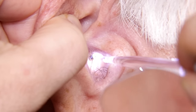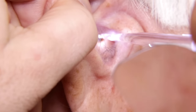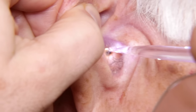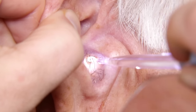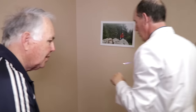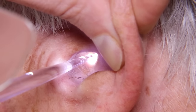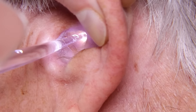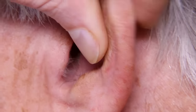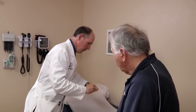Does it hurt to touch in there? No. It's pretty deep, the wax, and it's packed in there. We're not going to be able to make any progress on the right ear with the curette. The problem is I'm using the curette itself to keep the ear canal open, but that limits where I can push it. We're not getting anything with the curette because it's so deep — I just can't get in that deep with it.